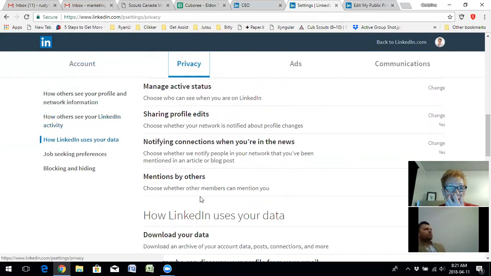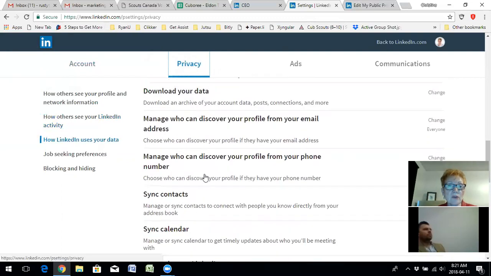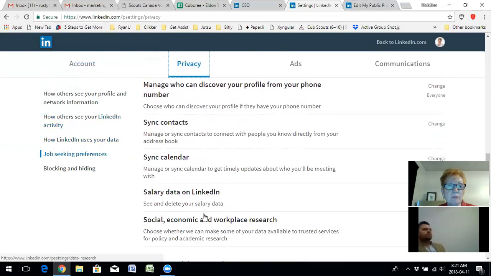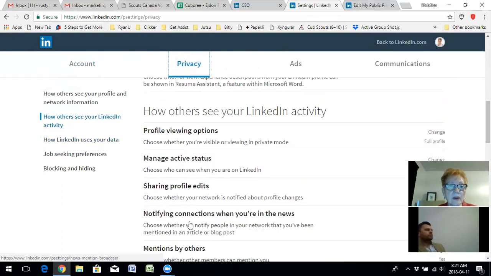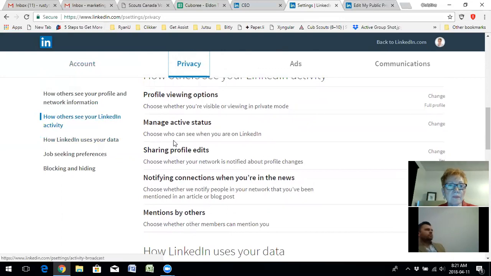So you can change your profile visibility on here. I just wanted to show you how you can manage what people see. When you're making changes on your profile, you need to make sure that you turn this off, because every time you make a change on your profile, it will go out to all the people you're connected to, and anybody who's following you. So make sure of that.